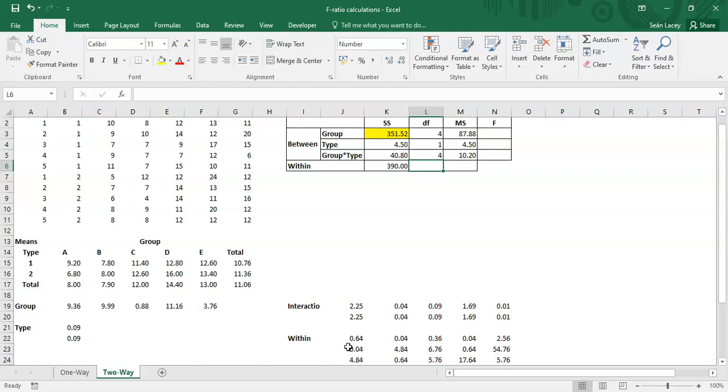Your degrees of freedom is going to be your sample size minus, well, let me say it this way. If we look at each of these, we have 10 types of experiments. Each experiment is carried out 5 times. That means the degrees of freedom for each type of experiment is 4, and then you do that 10 times, so your degrees of freedom in that case would be 40. That's where that is coming from.